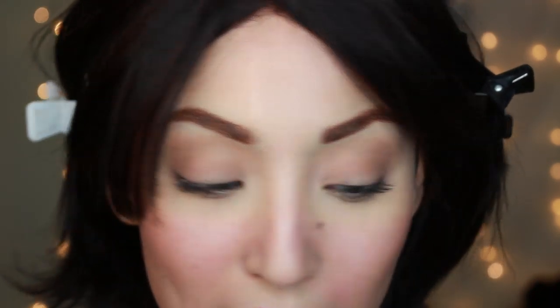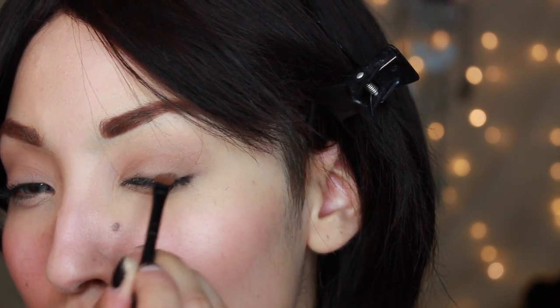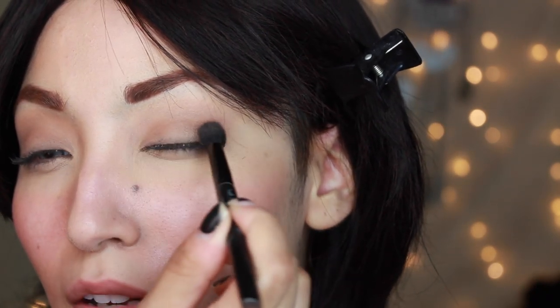Once we do that, I'm going to take the darker color underneath — it's just a darker taupe — and line my upper lash line. You can barely even see that I'm putting eyeshadow on; it's very nice and natural. Just take your brush and blend the two colors together effortlessly. They did this a lot in the 90s, just blending a few eyeshadows together to show that you had shadow on. Now I'm going to take a black eyeshadow and run it underneath my lash line very lightly, kind of like the effect of black eyeliner.